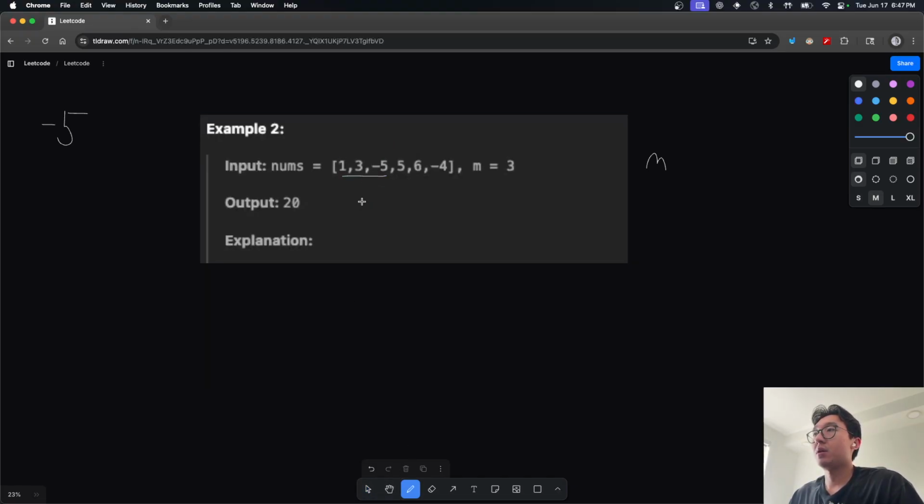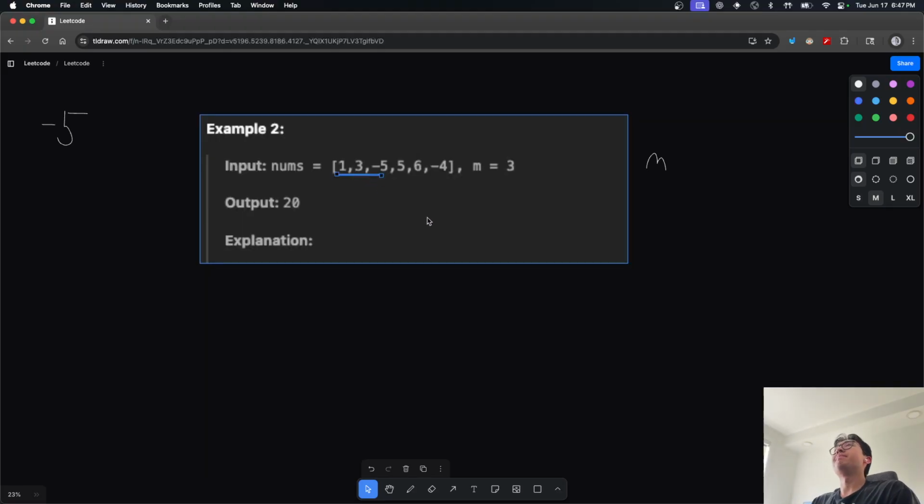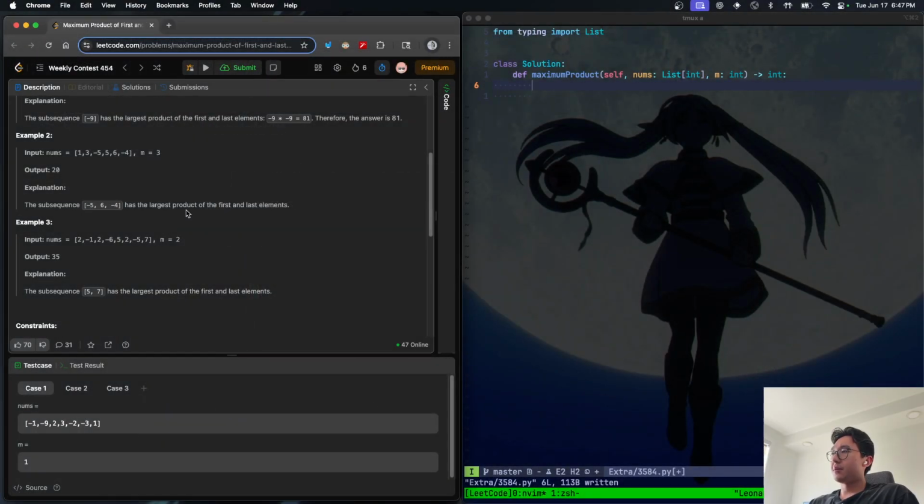Because we can keep this window, we can move this window exactly right here. Oh, let's see. Interesting. We must have at least m minus 2 elements between, right?